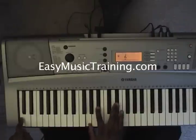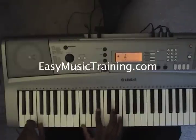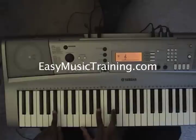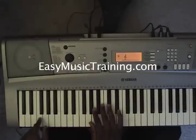Real quick. The Lord, on the word Lord, you would be at a B flat over F. When I say B flat over F, that means right hand over left hand. So right hand would do a B flat chord, which is F, B flat, D, your left hand, F. And then you end up right back at a straight B flat chord on both hands, the same chord we started off with.